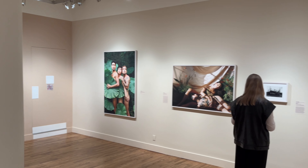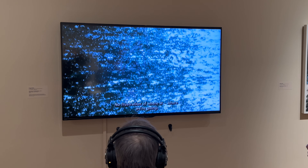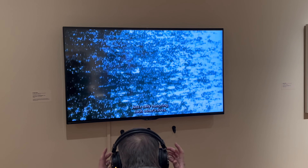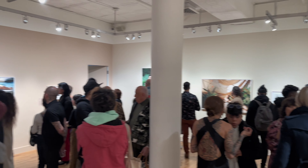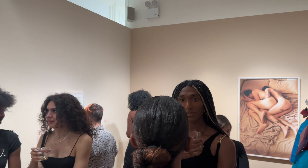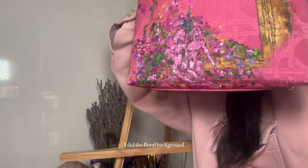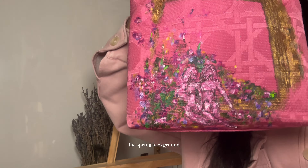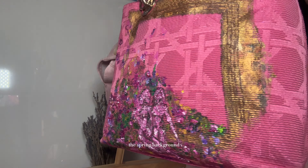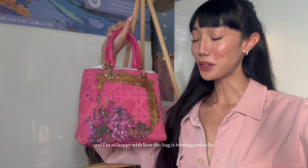Finished painting today — the Lady Dior bag — and I've finished the two girls. But I gotta take a break because it's fashion week and we have walking runway training at the agency today, and then after that I'm gonna go to an opening at the Leslie Loman Museum, which is the first queer art museum in New York City. So I'll try to take you with me — let's go!